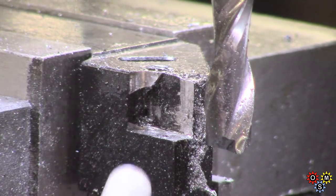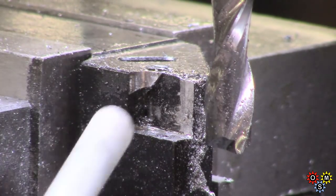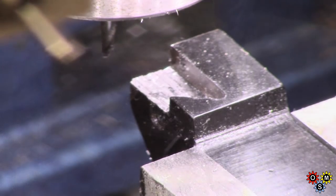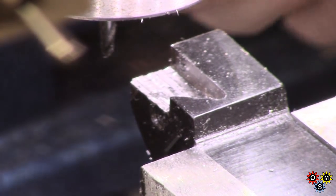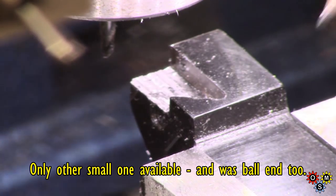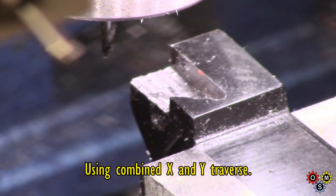That's removed the little pad — about 100 thou or so — and got the roll pin removed down to level. So I'll flip this 90 degrees and take a bit of a cut into here and see whether the insert will fit adequately. I've gradually cut away here; the carbide cutter I've got is an eighth which is a bit small, but I've cut back into here which I think is far enough, and then tried to machine off at approximately the right angle.